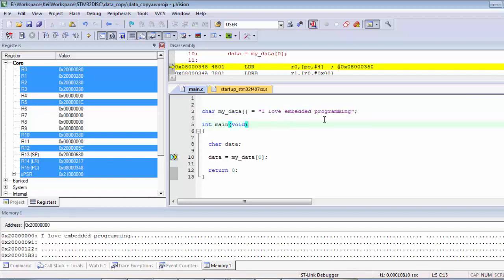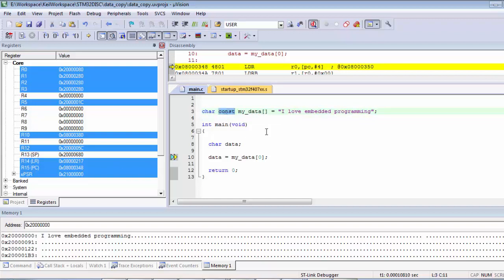Now I want to push this data into the flash memory, not the RAM, because what I want to do is put this data into the flash memory and then read it into the RAM memory. How do you move this data into the flash memory? The easiest way is to define this character array with the qualifier const.